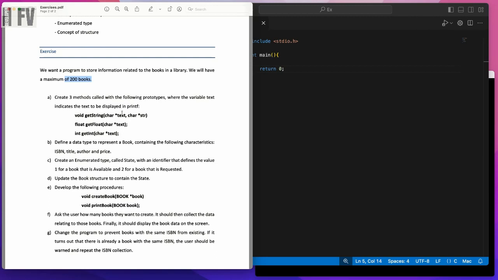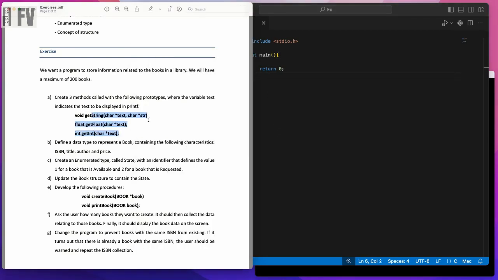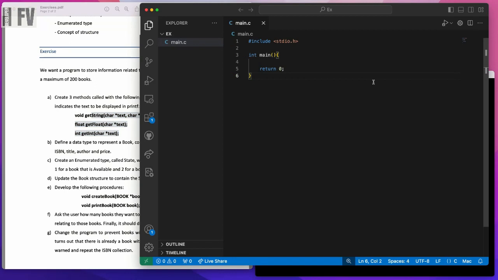And those methods should have a question in here, and then it will wait for an answer from the user. The user should answer with a string, a float, or an integer value. Okay, so these are tasks that are related. So we are going to create a module to solve those three problems.